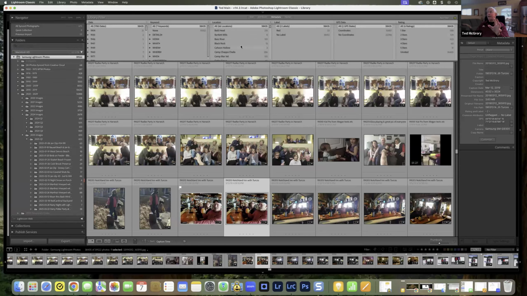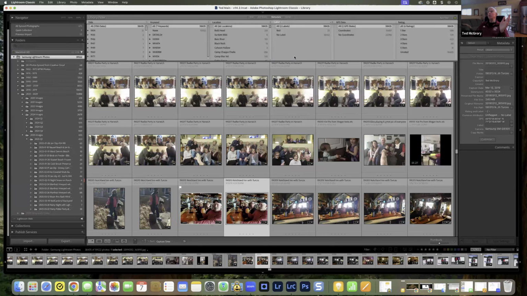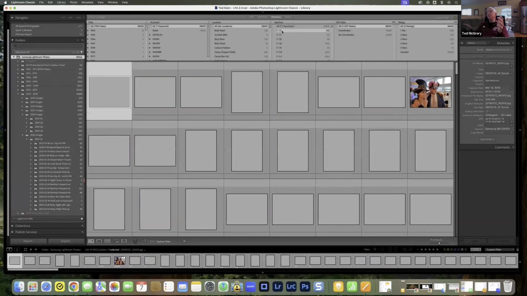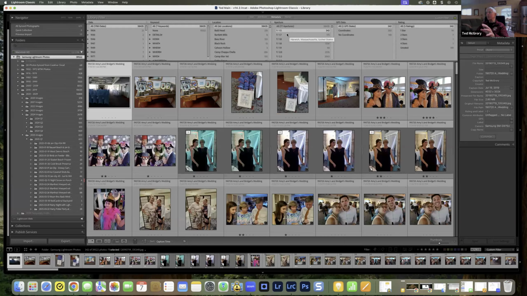So again, you can update columns. You can have anything you want. You can change these at any time. Don't want label. I have keywords in there already. I want something, I want an aperture. I want to see any that I took with f1.5. You can do any of this kind of stuff. You can combine these.